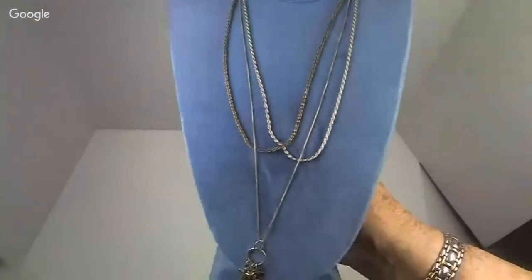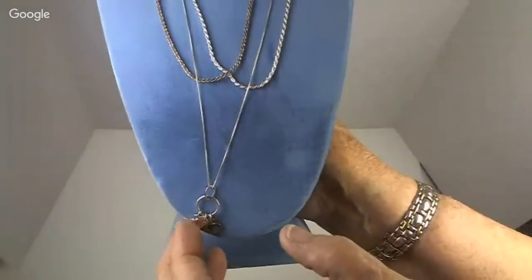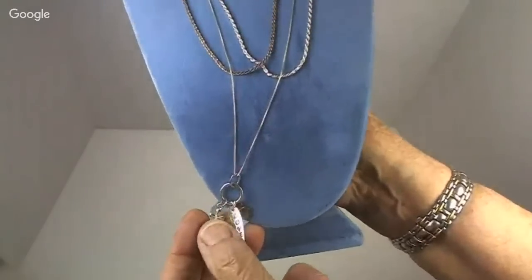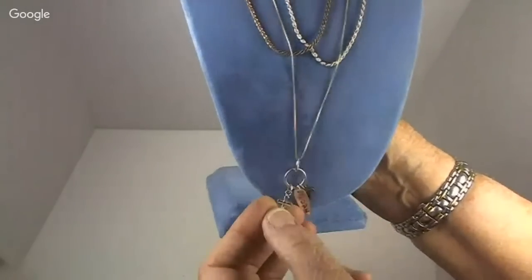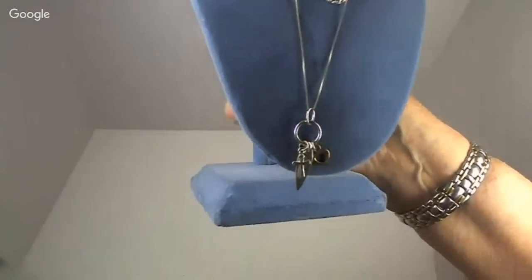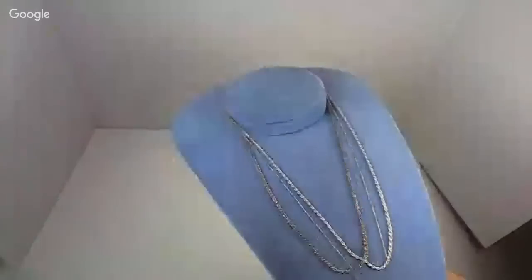And did you see those charms? They're beautiful. No, that seems to be it. Those are the 3 that you are stuck with on that charm holder. That's pretty though. And so it's a little cross. 12, looking for 14. Kathy is in at 12. 3 sterling silver chains. And all those charms are hallmarked as well. We are at 12, looking for 14. Anybody going to go 14? I just went 14. Who's going for 16? We are at 14.